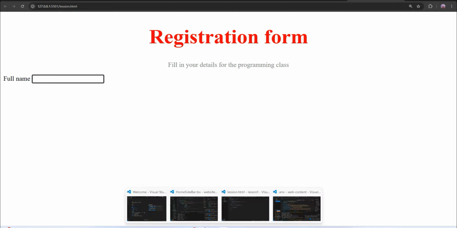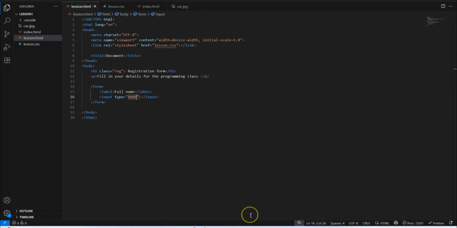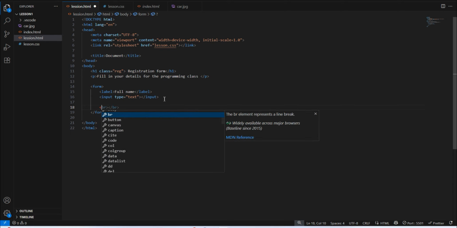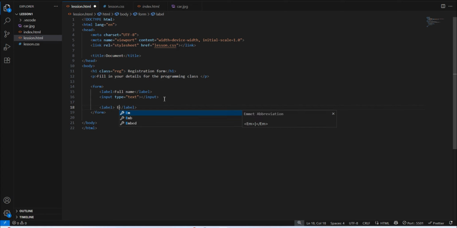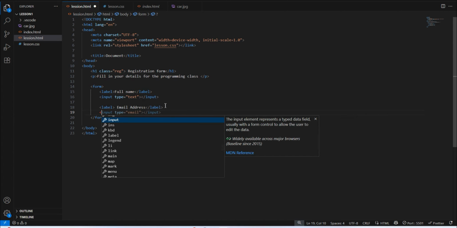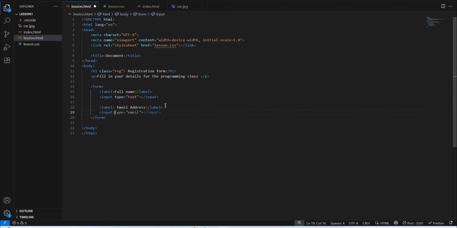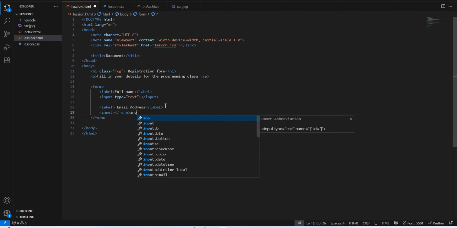So then what else do we want? Another label, right? You can see email address, input, and close it, slash input.